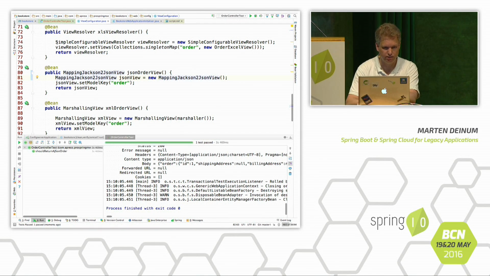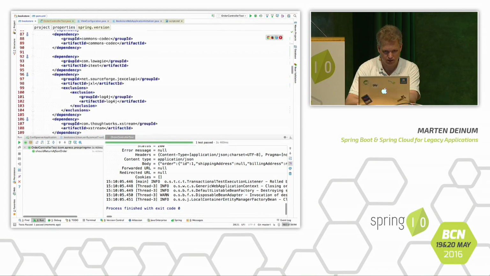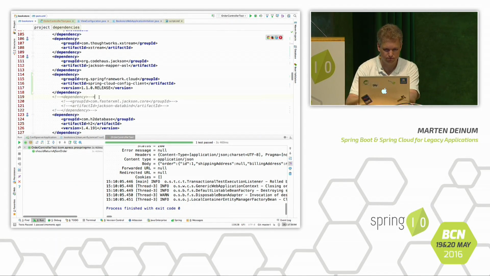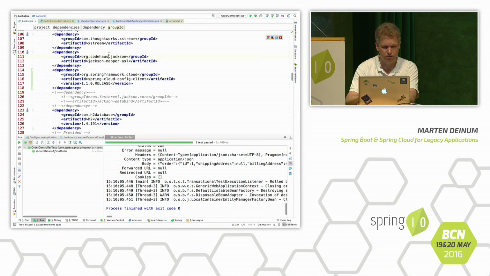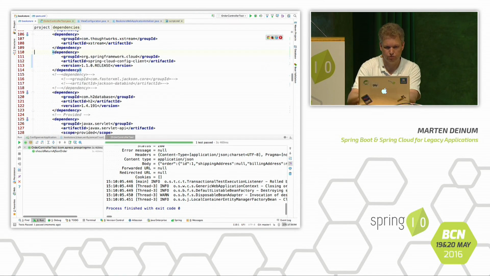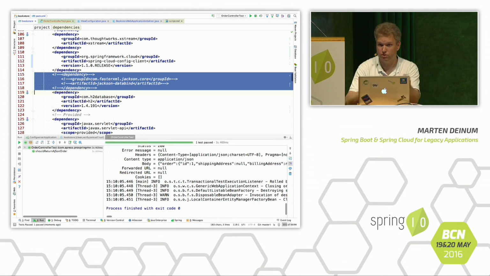That's basically the change I need to do. I can remove a dependency here. So this is still Jackson 1, so we can remove it. Spring Boot is already managing Jackson 2 for us, so we already have that added.